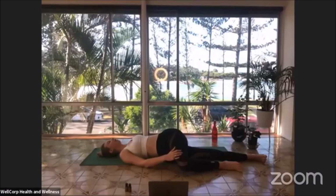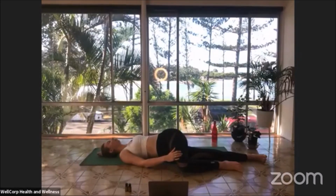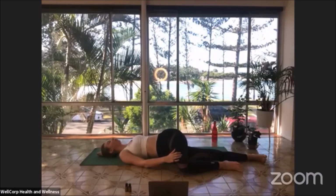Deep breath into the belly. As we exhale, allowing our body to soften, relax, let go. Letting go of any tension in the outer left hip, in the left chest and the shoulder, in the belly and the spine. Coming three more breaths now as we inhale deeply into the belly, letting out every last bit of oxygen and breath moving out.